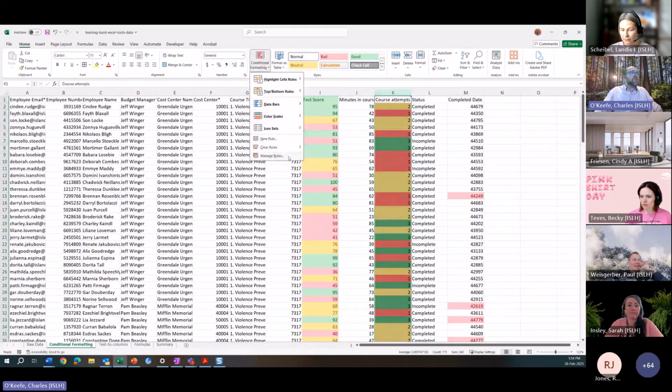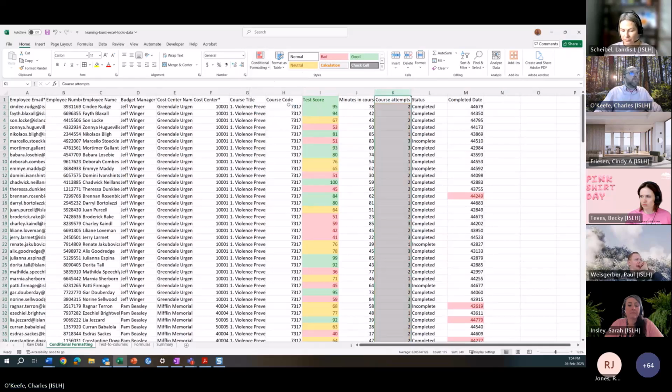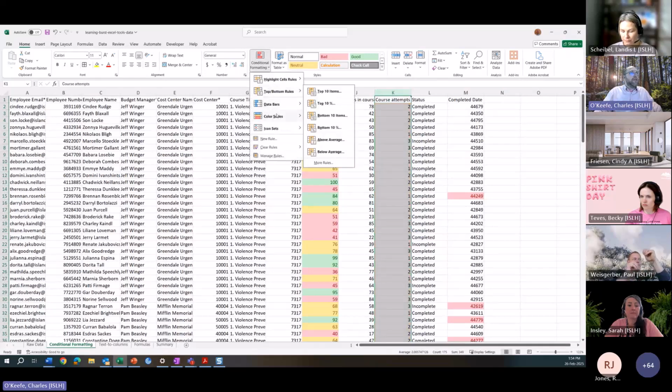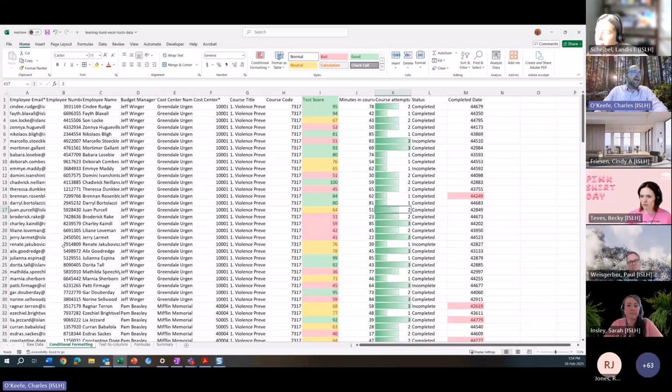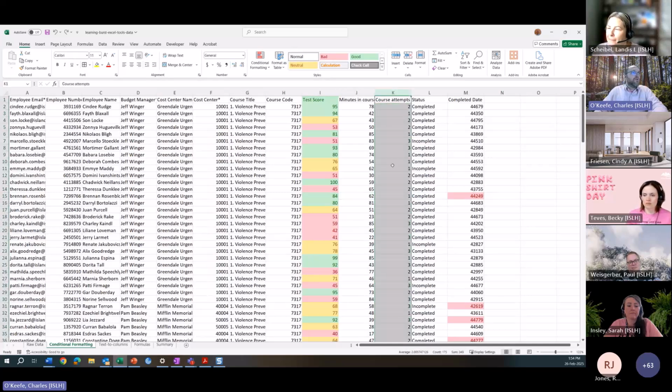But you can change those rules. Another thing that you can do here is data bars. Similarly, you can just say, hey, give me data bars, and it'll show little visualizations, kind of mini graphs of this is what it looks like if you have 1, this is what it looks like if you have 2, and this is what it looks like if you have 3. So again, just a quick little thing that you might find helpful to spruce up a presentation or a set of data.